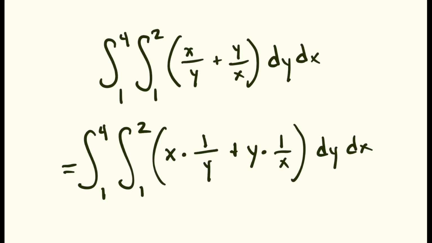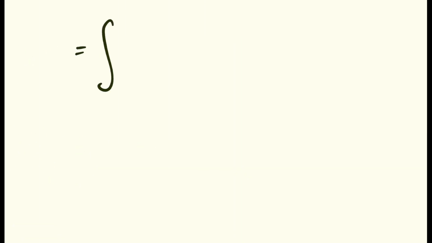All right, next thing that we're going to do is figure out what we are integrating with respect to first. We always want to start off with the innermost d, whatever letter we have. In this case, it's a dy. So let's highlight where all our y's are. Notice we have a y in both terms of our expression here, and we're going to be using our first bounds, the 1 to 2, on the integral there. So that's what we are integrating with respect to, which means we're going to start off by copy pasting the outer integral.